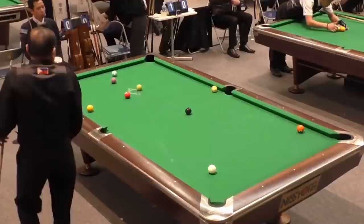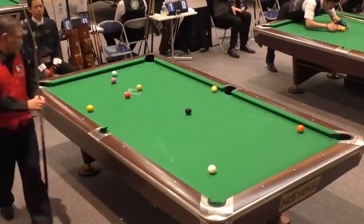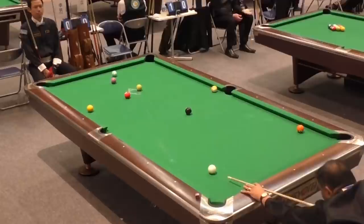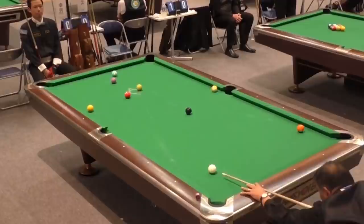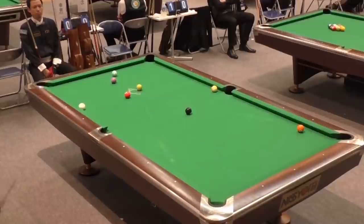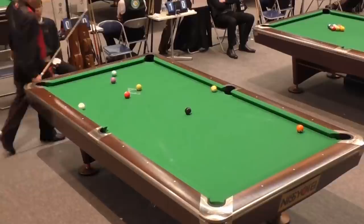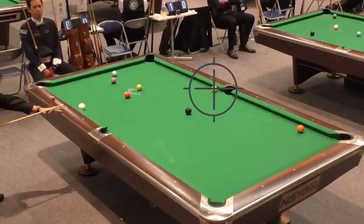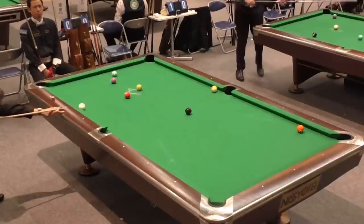What's about to happen here is very subtle and a lot of players would miss what's going on. Efren is not getting shape on that three ball in order to play it — he's getting shape on that three ball in order to play a safety. How many amateur players get shape on a ball to play safety on the next ball? You just never see it. They think they have a shot, they shoot their shot, and then they hope for the best. If you're not going to run out, play another safety. Improve the table for yourself and hide your opponent. Watch what happens here — he's going to play the three off of the nine, just hitting the nine and then hiding behind those two balls that he was just scouting out. This is just world-class play here.